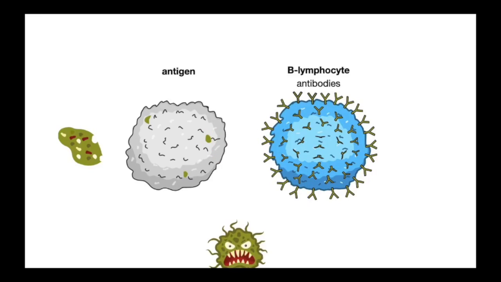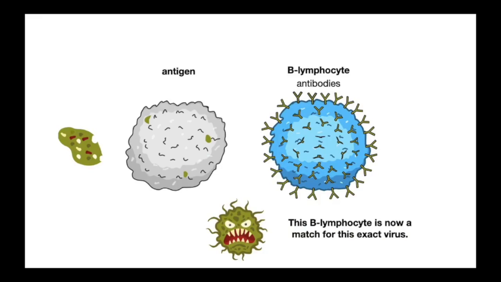And the next time an invader comes in, the same type of virus, the flu virus that came in before, this B lymphocyte is now an exact match for the flu. Okay? That dead body part matches up with body parts on the same type of virus coming in, and those antibodies are designed to specifically fight those exact proteins, those dead body parts. Okay? All right, it recognizes the body parts, attack.